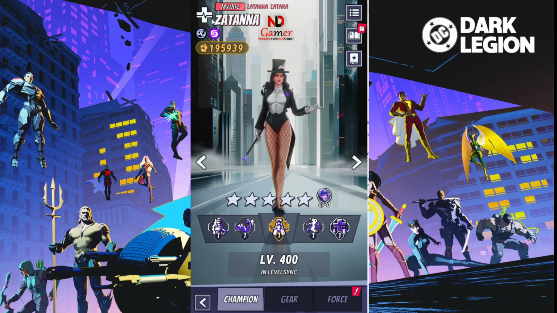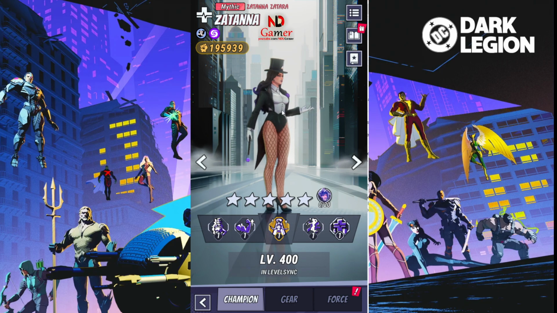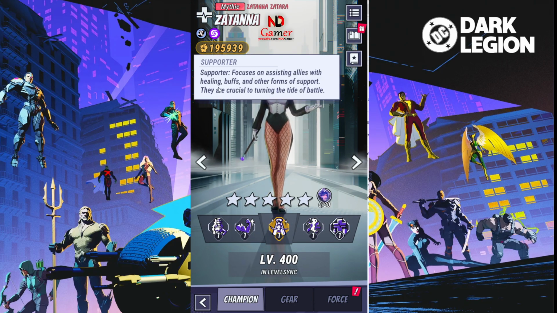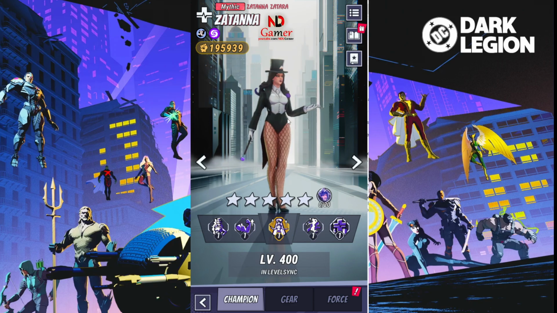All right, let's jump into the main topic. First, a quick intro to Zatanna. In DC Dark Legion, she's a support hero who helps both with physical offense and defense. However, she actually deals spiritual damage. That doesn't really matter though, because most players use her mainly for support, even though her damage output is actually pretty decent. That's because she can buff both her own attack and her teammates' attack.